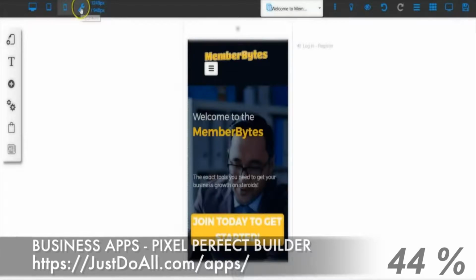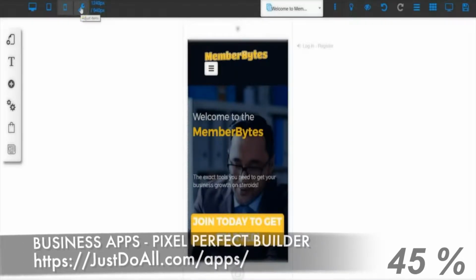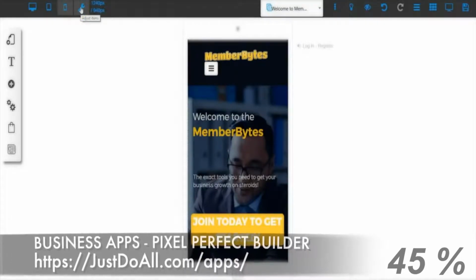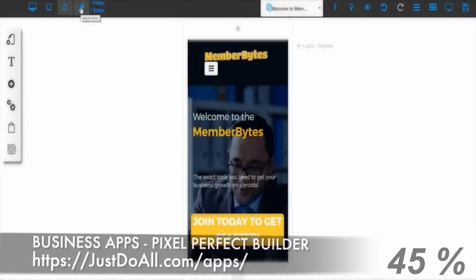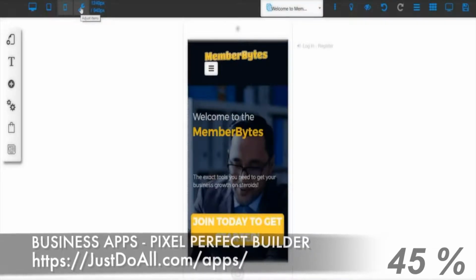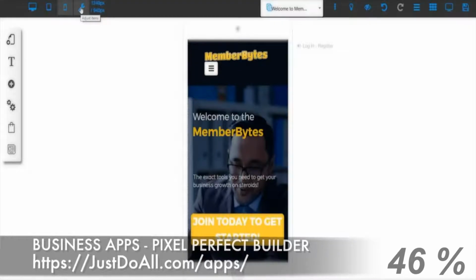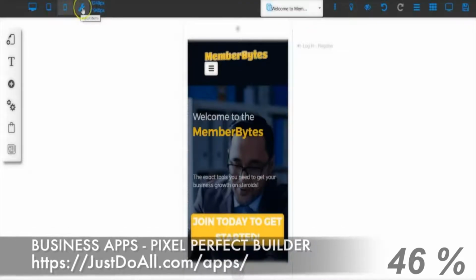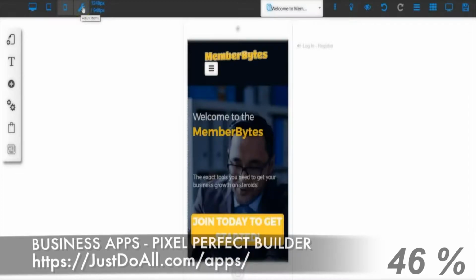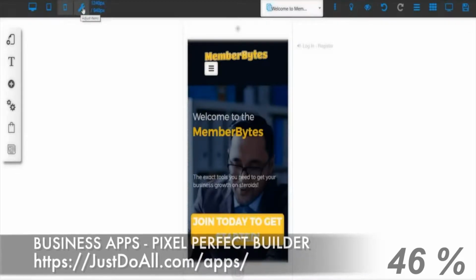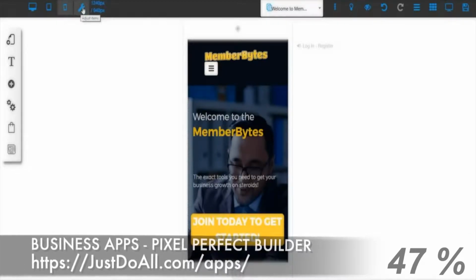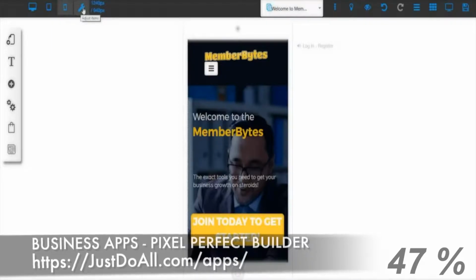The next thing is the wrench. The wrench actually allows you to adjust items on your view to match what's on the desktop. You can click that to set up your view quickly and then move things around to where you want them. So the wrench is just a fast way of moving things into your tablet view or mobile view, and then you can adjust them the way you want them.